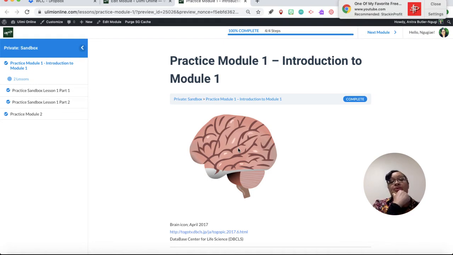So maybe we want something with a person doing some thinking. So that's something to keep in mind, because of the Science of Learning. I had that book, I don't think I have it with me, but it's called The Science of E-Learning, I think. I'm not sure, don't quote me on that. I'll mention it in a subsequent video. But Ruth Clark states that it is very important to choose images that don't distract the learner. You want to choose images that are up to par with what the learner needs.